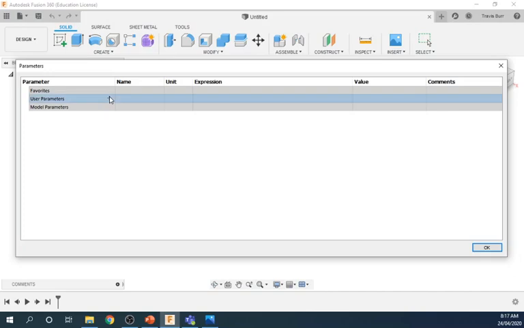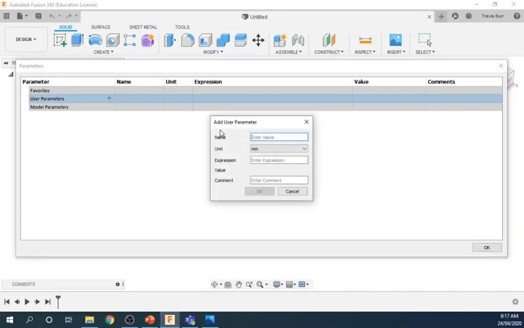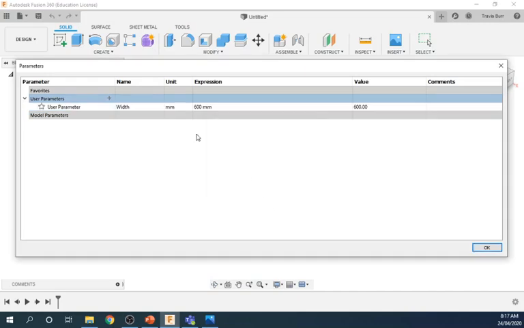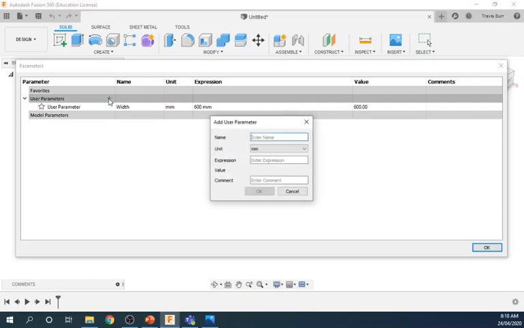So the first parameter that we're going to do, I'm going to hit plus, and let's do the width of this. The overall width of our entire piece we said was going to be 600 millimeters. So 600, and now I've got width, 600 millimeters. The second parameter is probably going to be the height, and the height that we had in our drawing was 200 millimeters.